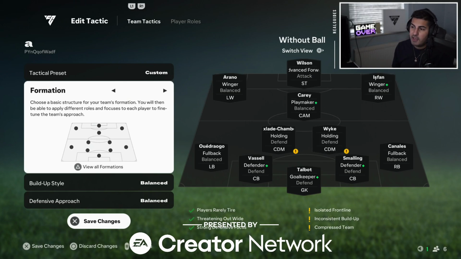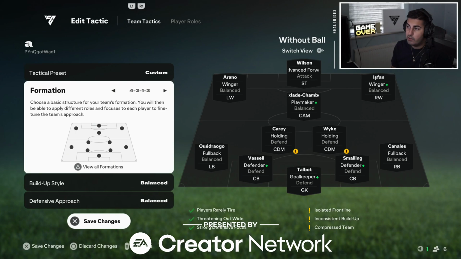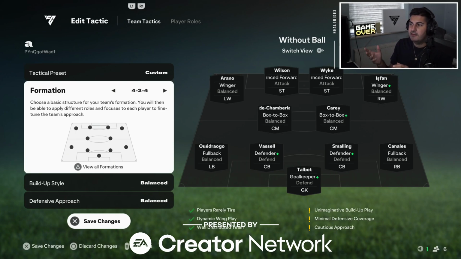The thing is, this year roles now depend on formation. Do you remember how last year, if you had a left winger, you could move them to striker and they would still get 10 chemistry? Well, you can still do that. So, for example, let's say Wilson is, hypothetically speaking, a left winger.